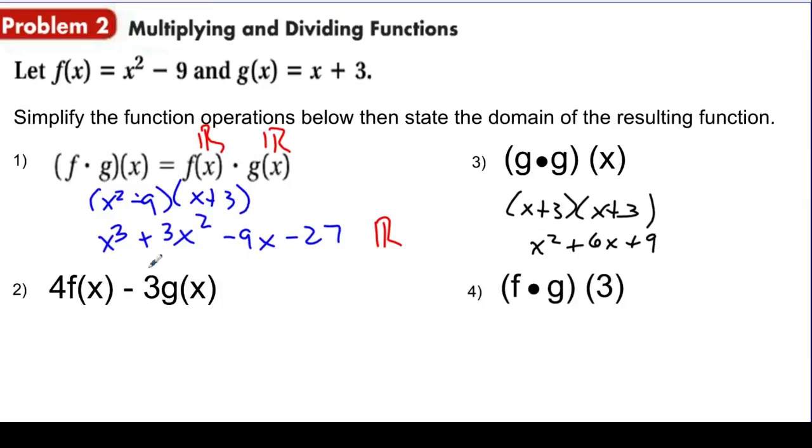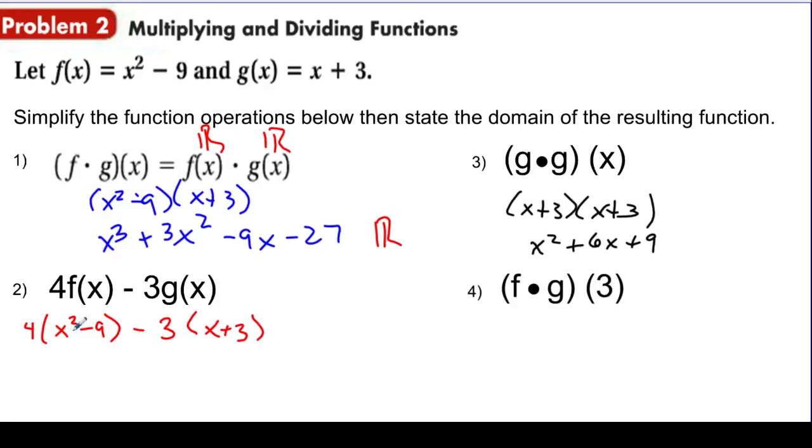In this particular problem, I'm doing multiplication, but I'm doing something called scalar multiplication. And that's when I multiply a function just by a number, by a single number like 4. So what this is basically telling me to do is take 4, multiply it by f of x, okay, get that answer, do the same thing and do 3 times g of x, okay, which my g of x I have up top is the x plus 3, so I'm going to plug in an x plus 3 here.